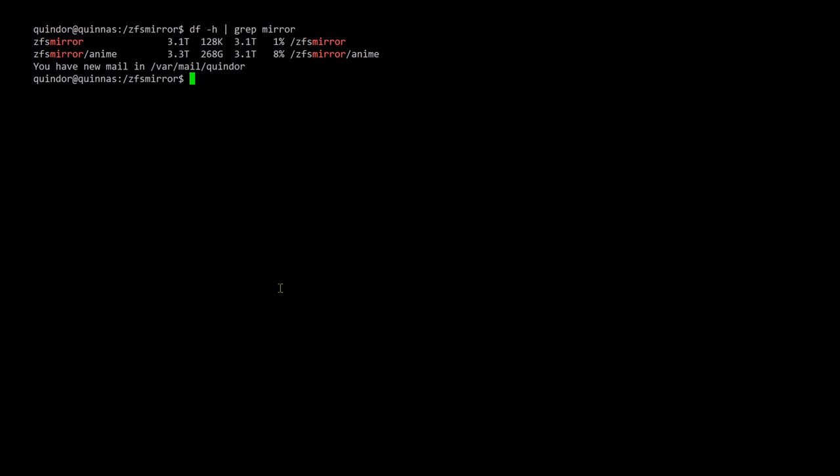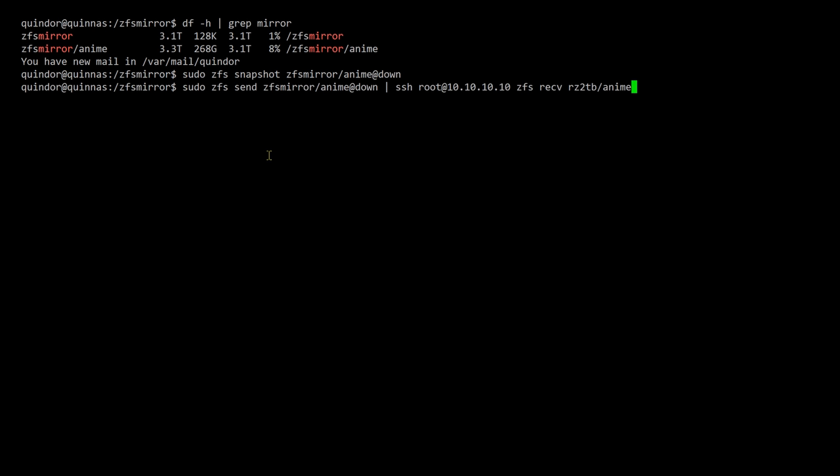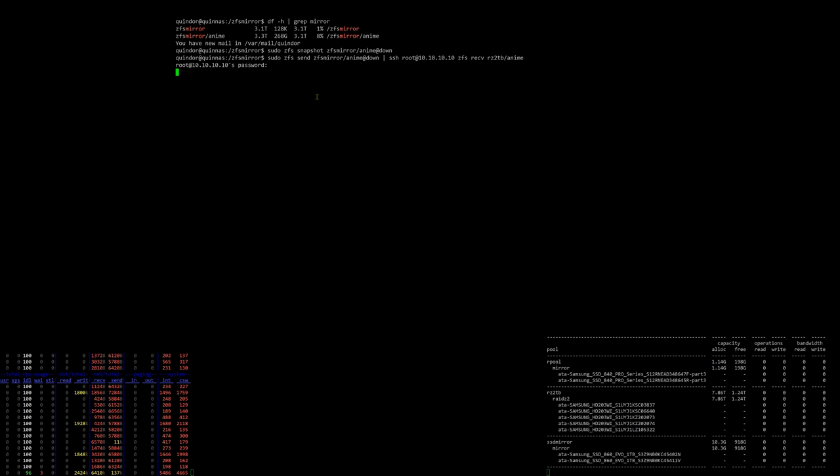Okay, to use ZFS send and receive, let's first see if there's a dataset. I have my anime ZFS dataset remaining, so let's first make a snapshot of that, and I'm calling this snapshot "at down". Once the snapshot is done, and in ZFS that only takes a few seconds, we can then run a ZFS send and receive command. You basically run send locally, and then pipe it to SSH, to the remote host, and there you give it a zpool name and another dataset name. Now this dataset name needs to be new, but once you hit enter, well, that's it.